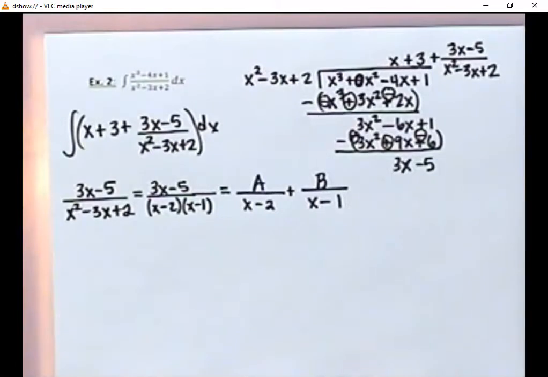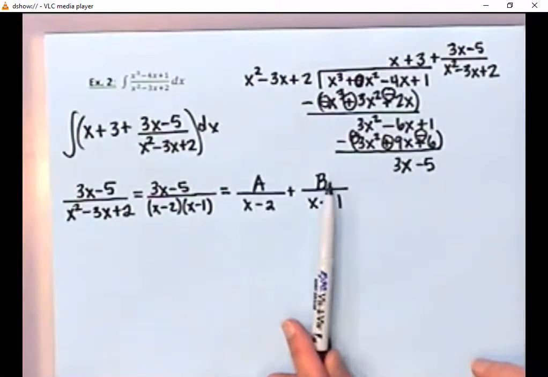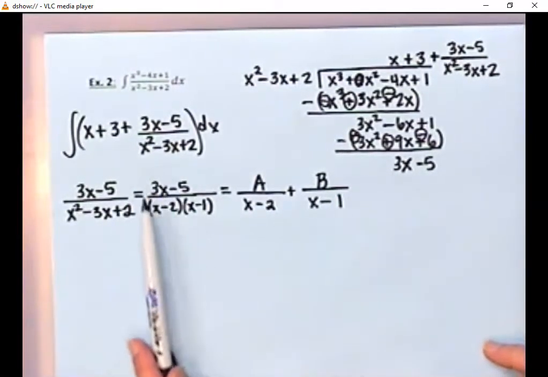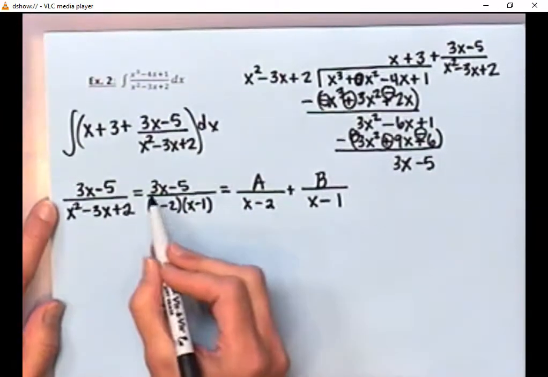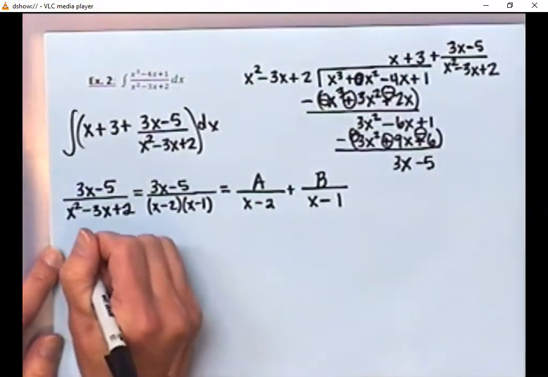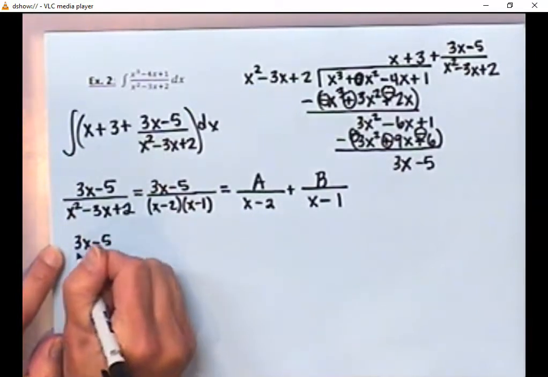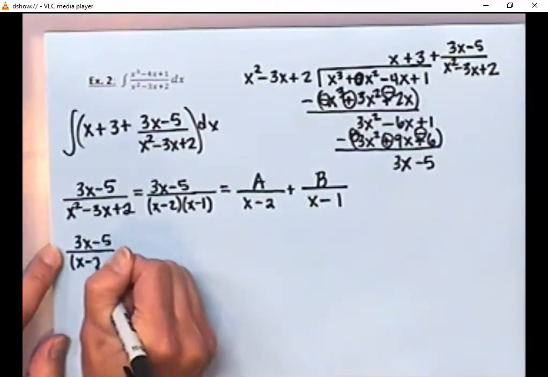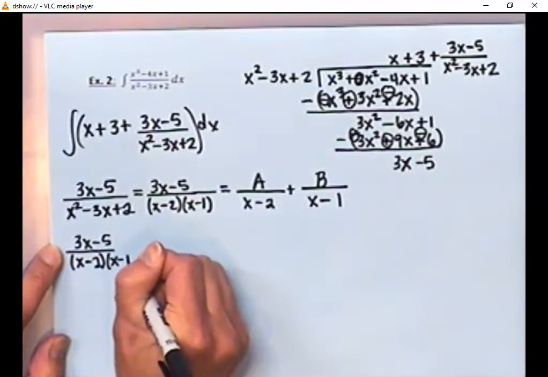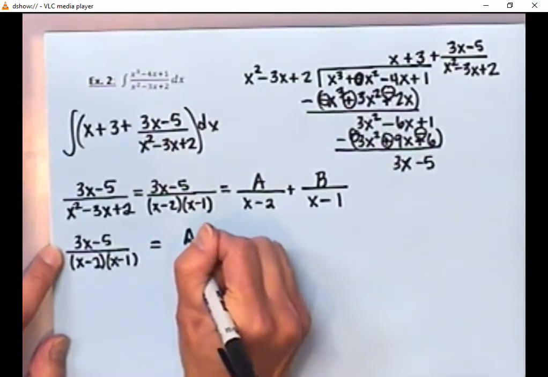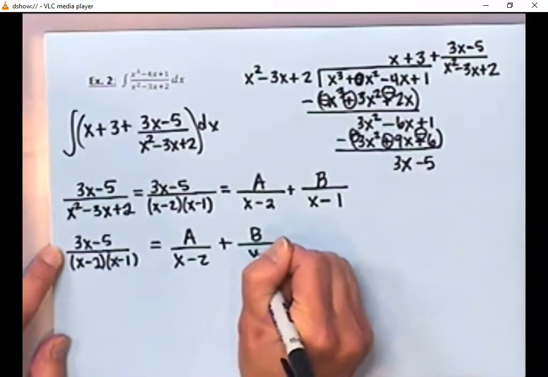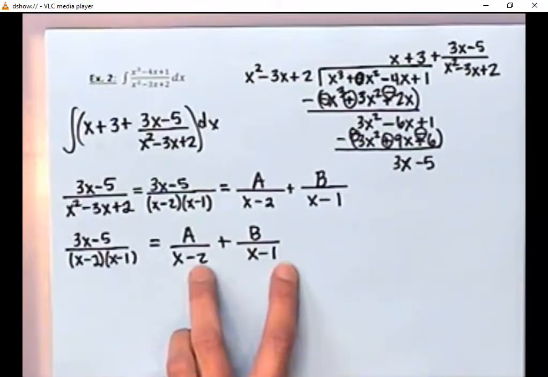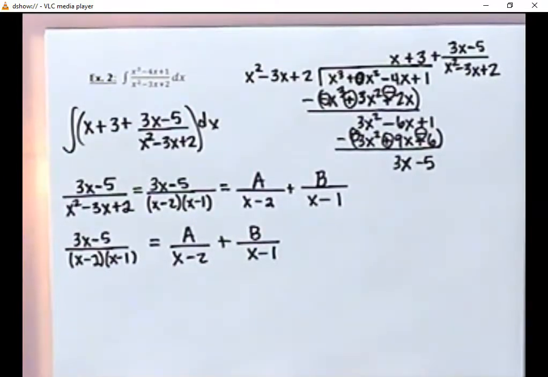Okay, so my goal is to figure out what constants do I put on top so when I add these together it simplifies to this. Okay, so I've got to figure those out. This now, how do I figure that out, becomes an algebra problem. Okay, so let's go ahead and do a bit of algebra here. So the first thing I will do to figure this out is kind of clear out the fractions. So let's see if you remember how to clear fractions in an equation. So here's the equation I'm solving. Okay, this equal to that. I'm going to try to solve for A and B.